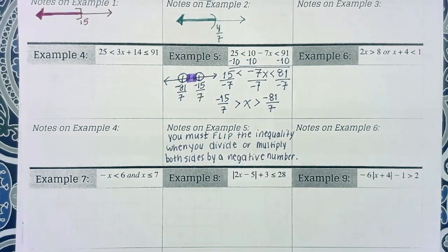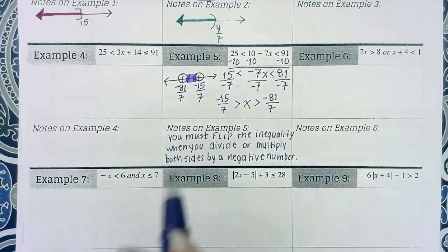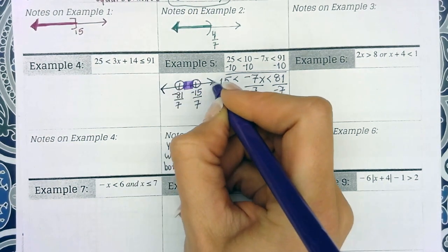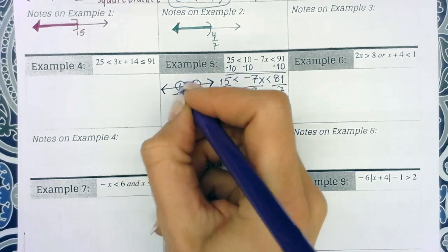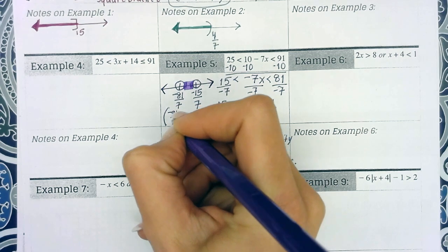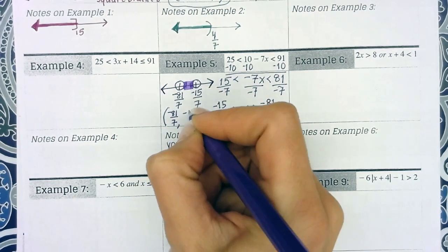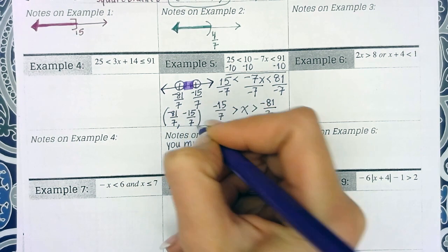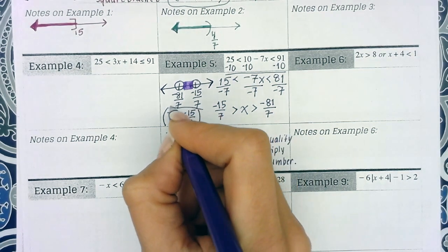Interval notation, and make sure when you try these others on your own, compare it to the examples we have. In my interval notation, I do not include the infinities this time. These are not included. So what will I have? Not included, parenthesis, -81/7, comma, until. When do I go until? -15/7, close the parentheses. So that is my interval notation answer.